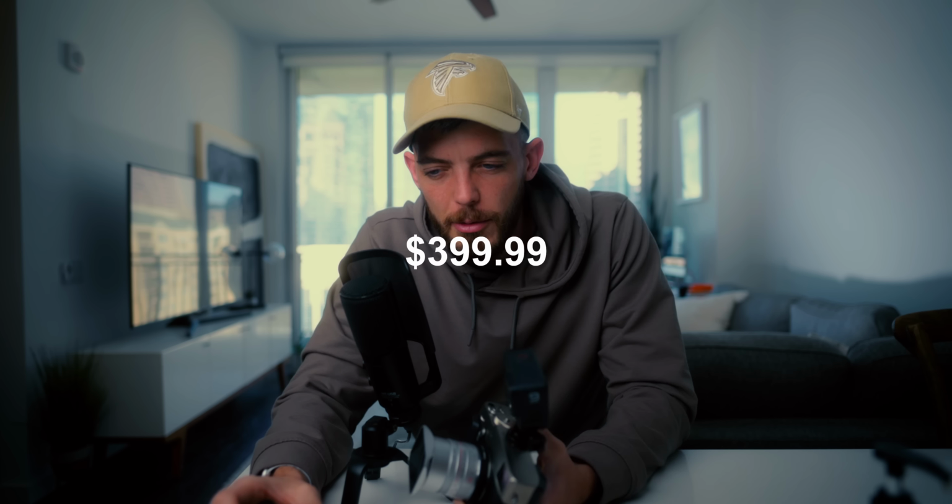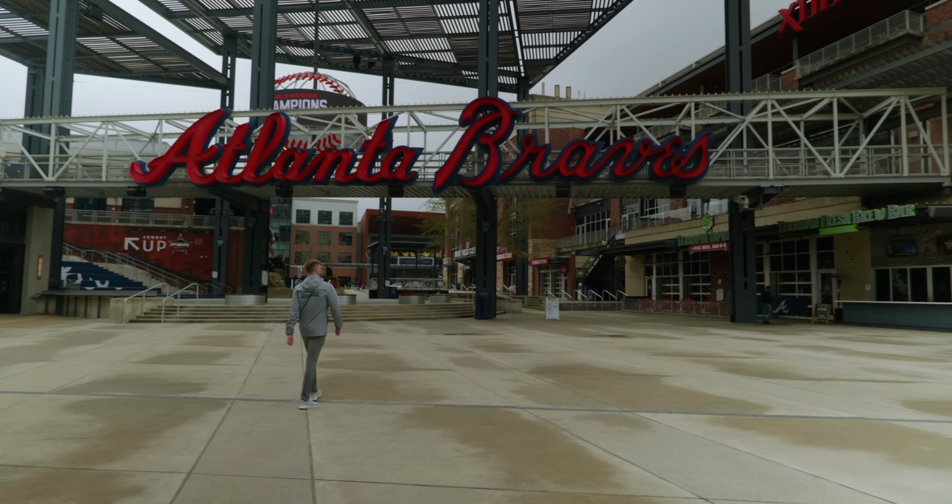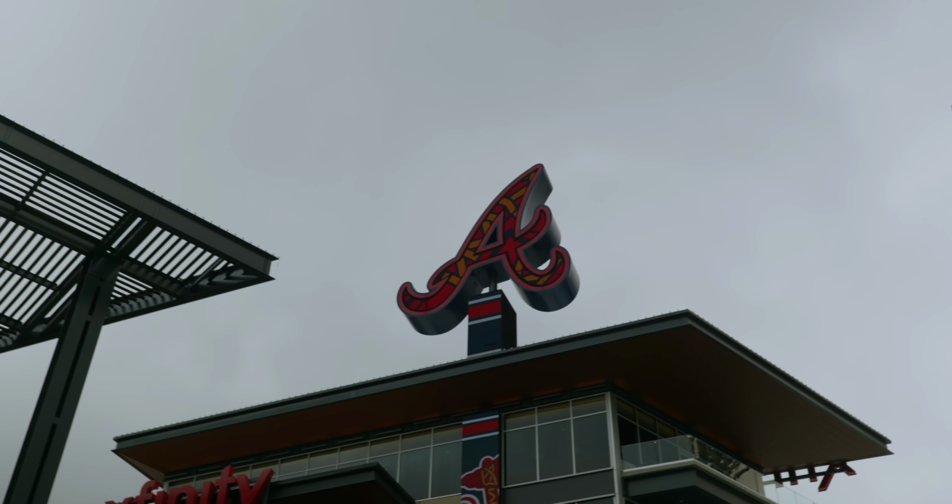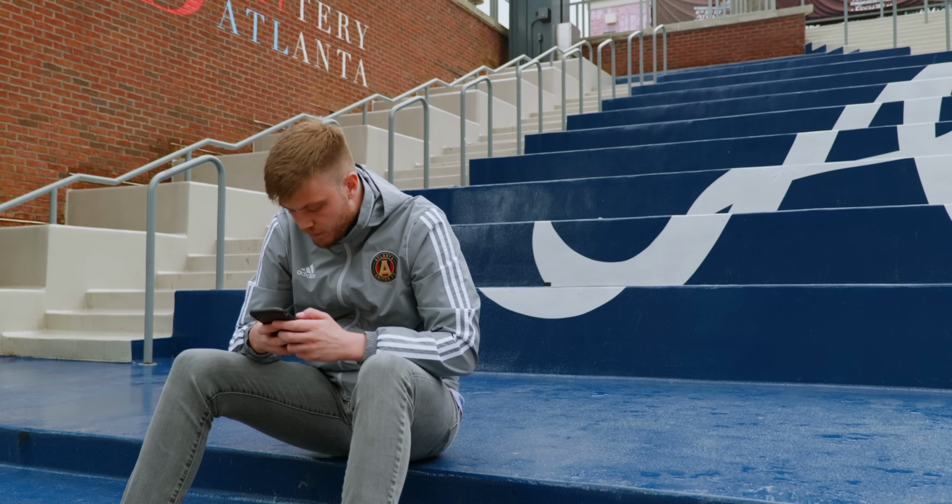So what I did is I went out with my brother to the Battery Atlanta and we made some quick test photos there. What I'm gonna do is throw these up on the screen side by side and let you try to guess. And then I'll show you which lens they were made with after I give you a second to think about it. Let me know in the comments how many you get right or how many you get wrong.